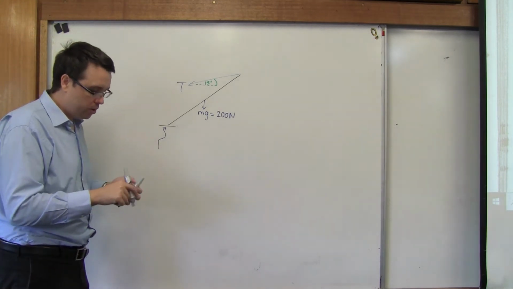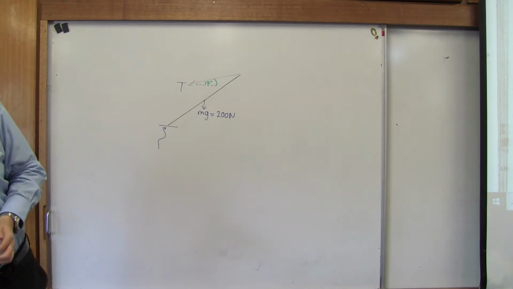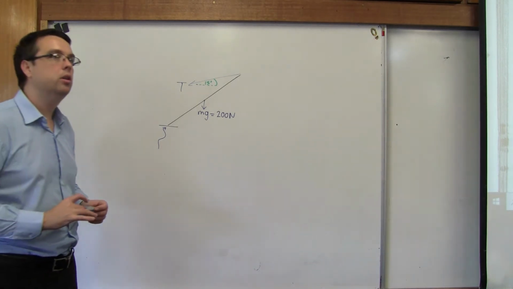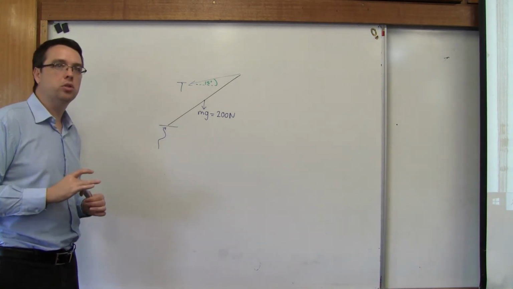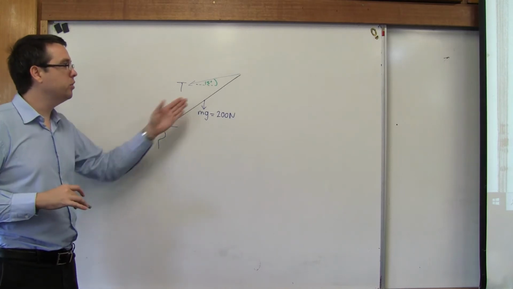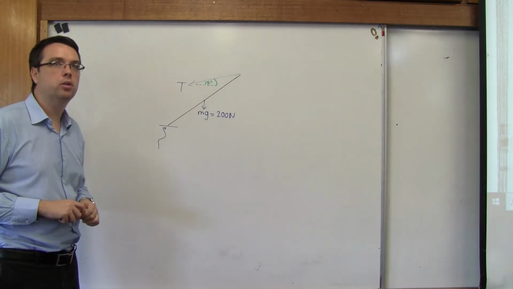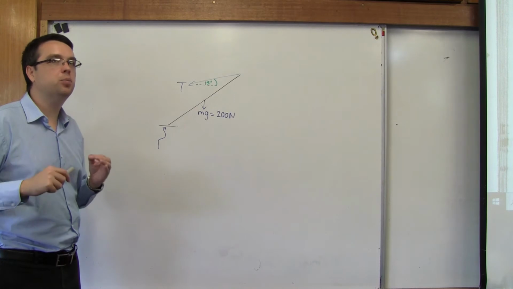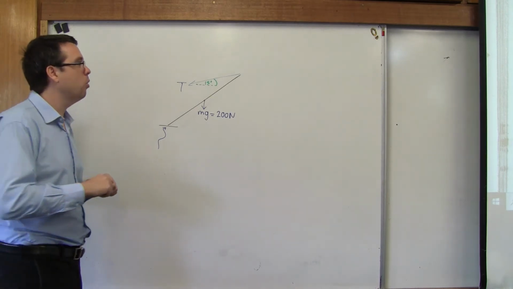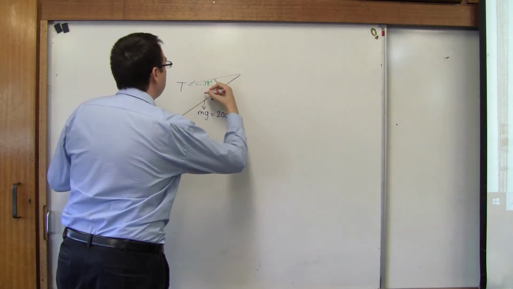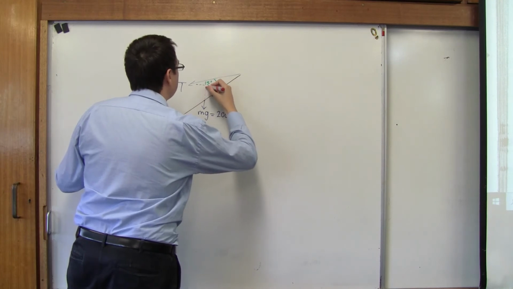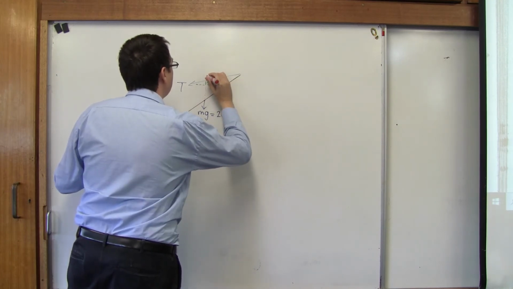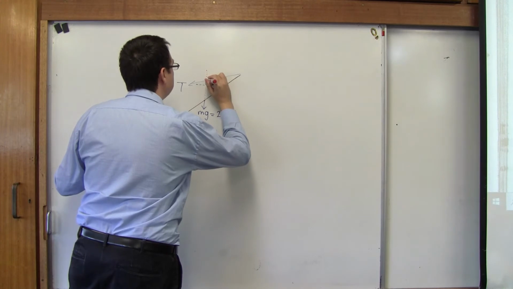But what's interesting is that if we have 3 forces that are not parallel, they must be concurrent. So in this case here, I have 2 lines. Are those 2 lines parallel? No. So it means they must be concurrent. There must be what we call a point of concurrency. And that point of concurrency is here.